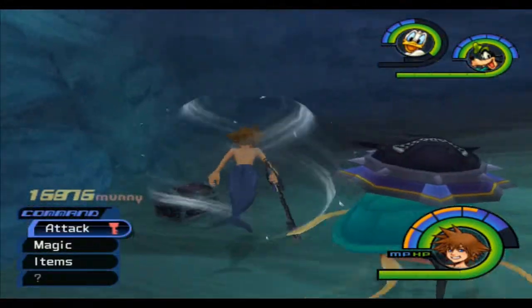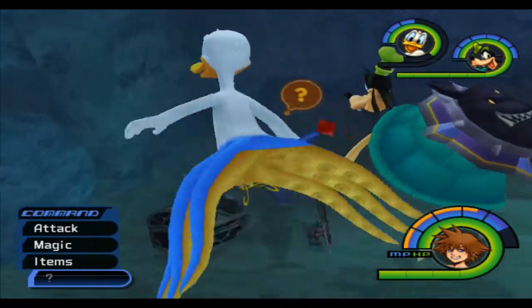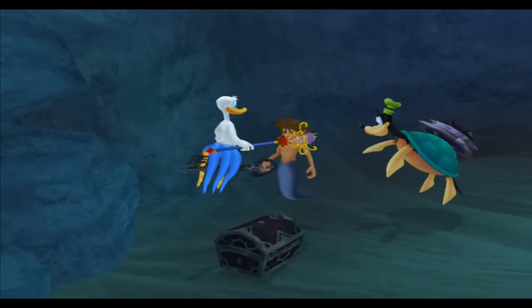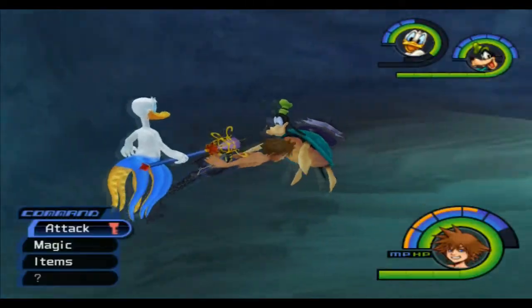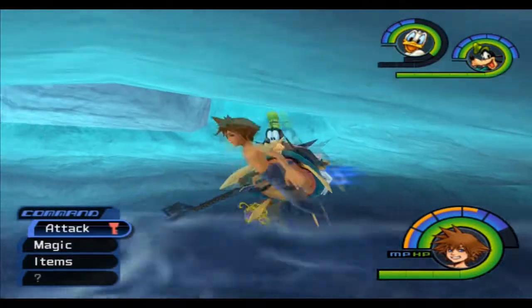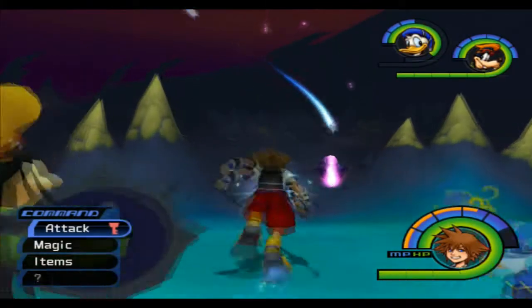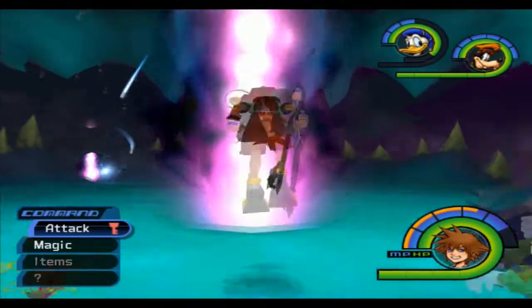Ooh, chest. Can I not open it? Open sesame? There we go. AP up. I'll use all the stuff at the end. Oh, it's blocked off. Let's do a little dolphin kick and get out of there. Moving on. Yeah, slow build-up. We know where this is all going.